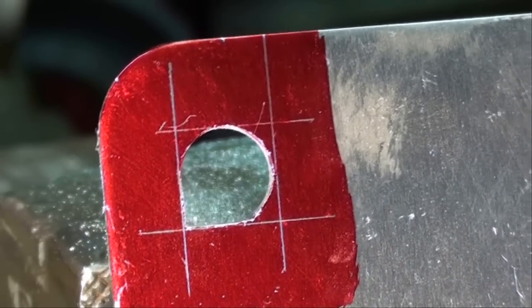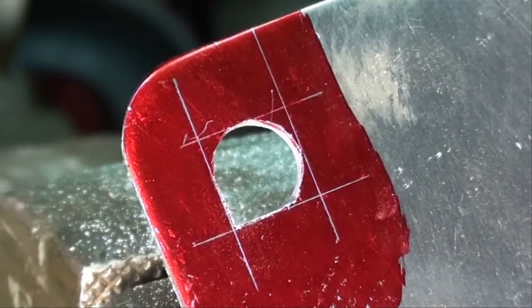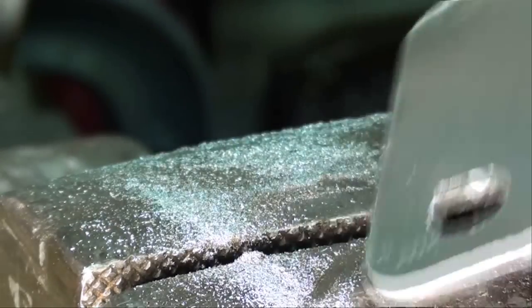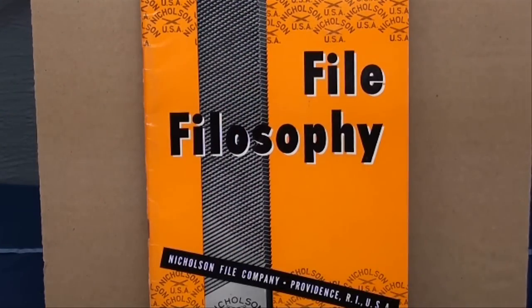You could do any internal shape in any material with this technique. The thicker the material, however, the more likely you are to be out of square when you look at the back side, so you might want to do layout lines on the back side as well. Files were even more important years ago — in the days of gun making, before they had the milling machine and other tools, they used filing fixtures and a great many parts for muskets were made by filing in these fixtures. So it was an important method of shaping and finishing steel, and to some extent it certainly still is.